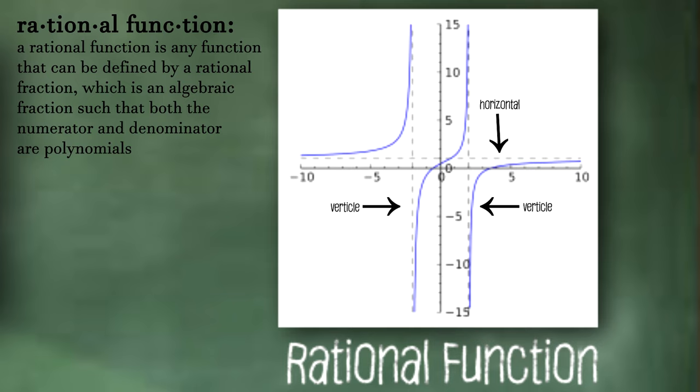So basically, in this graph as you can see, it has vertical and horizontal asymptotes where the lines do not cross. There are breaks in the graph. Not in this example, but rational functions can also have holes in the graph.